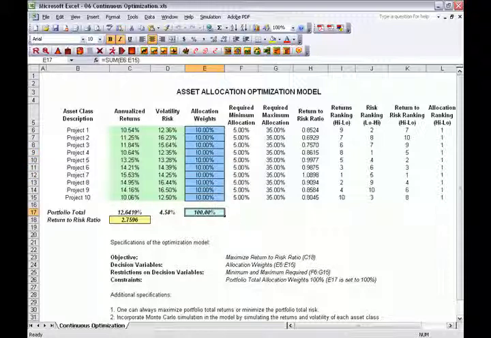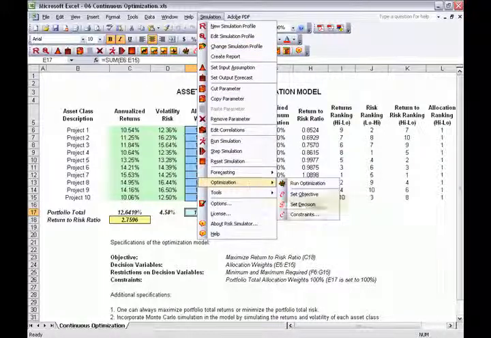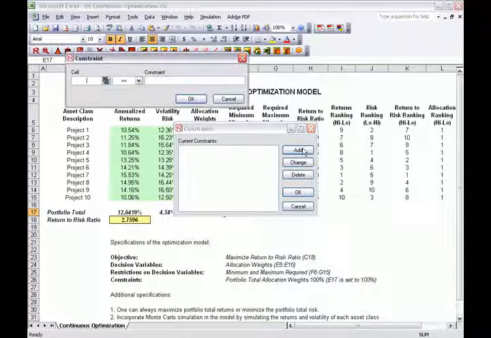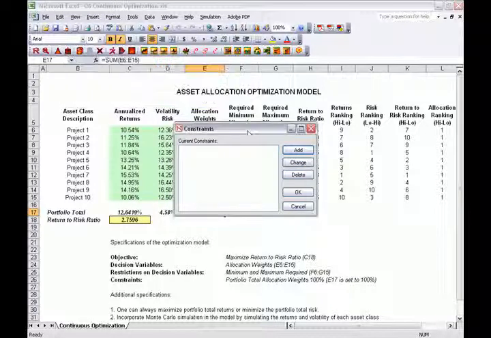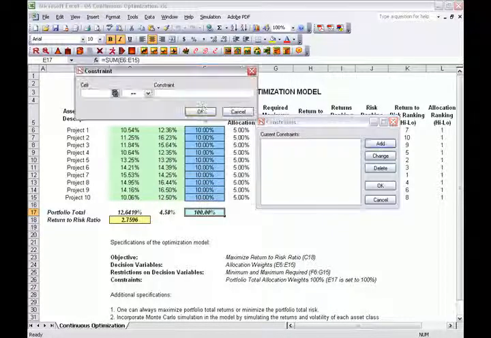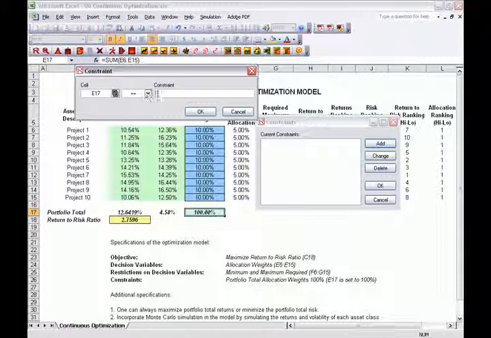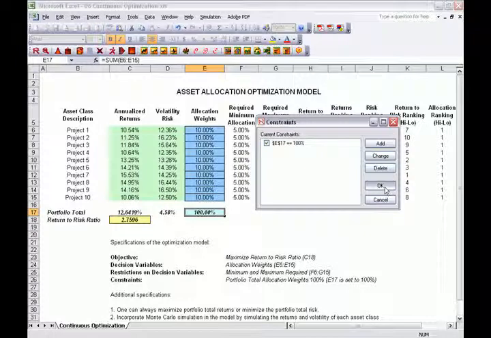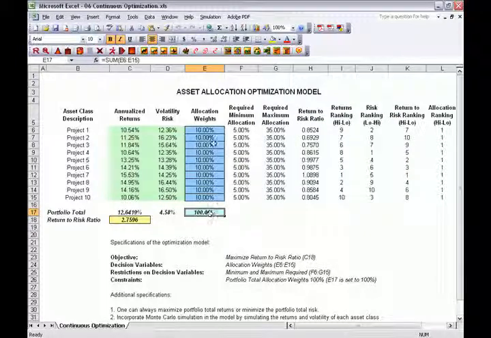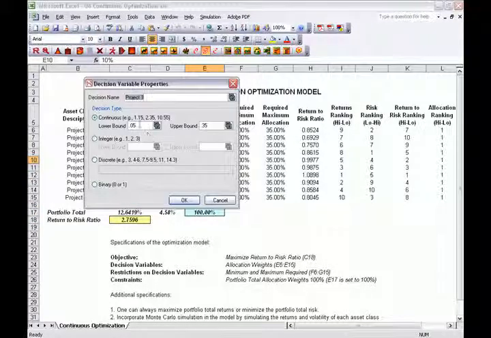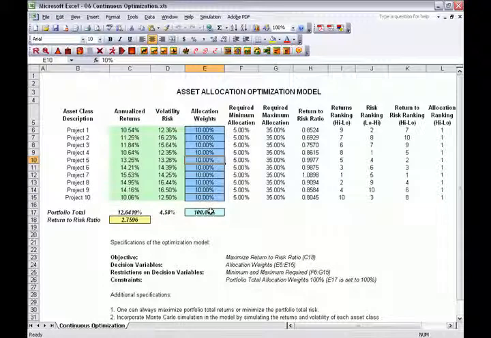So for the constraint, all we need to do is click on the constraint icon, or Simulation, Optimization, Constraints, and add a constraint if you wish in this case. Now let me move this over so you can see what I'm doing. Add a constraint, and we can say this cell right here has to be equal to 100% in this case. And we click on OK, and we hit OK again. So what we're doing is we need to set everything to 100%. So each of these decision variables, for example, that is between 5% and 35%, has to sum up to 100% towards the end. Okay, that is my constraint.